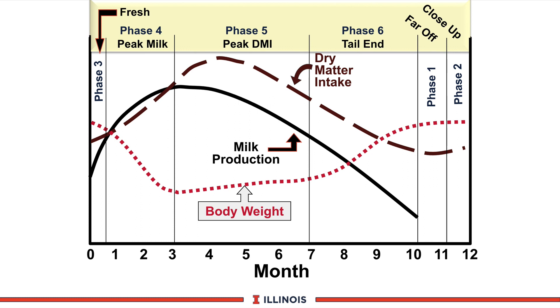If you look at the dynamics of phase four, you have a cow that's giving more milk than she eats, still going up, and losing body weight. Then in phase six, you have a cow that is gaining weight and eating more than what she produces. As a nutritionist, you would develop a totally different strategy in terms of types of feeds, nutrients, amounts of fats, and amounts of bypass protein in a phase four cow versus a phase six. That's the whole concept of phase feeding — to build rations that complement these three curves and make them work for you rather than controlling you.